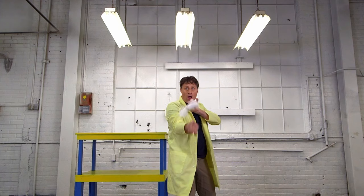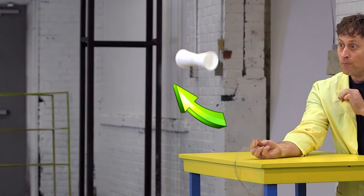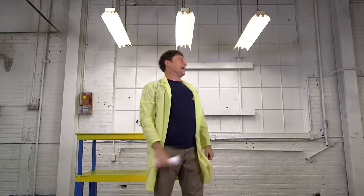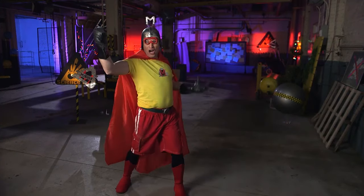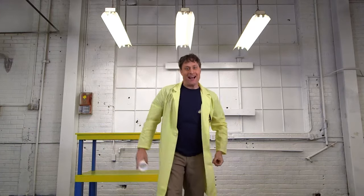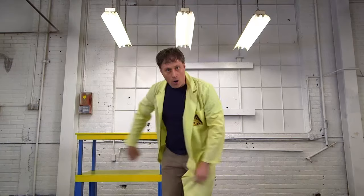The reason why it goes up and stays in the air is because it's spinning, creating moving air over the top. Moving air has lower pressure, which means it's pushed up by the higher pressure underneath. And that is called the... Oh, come on. The Magnus Effect. Yes. So, let's max it out. Magnus it out. See how much better that sounds. No. Max it out.